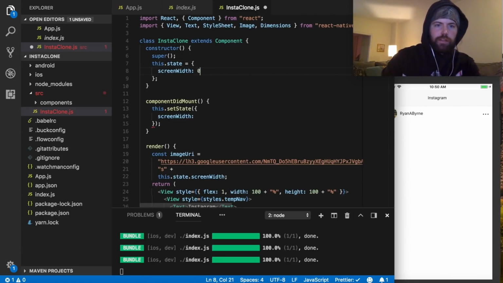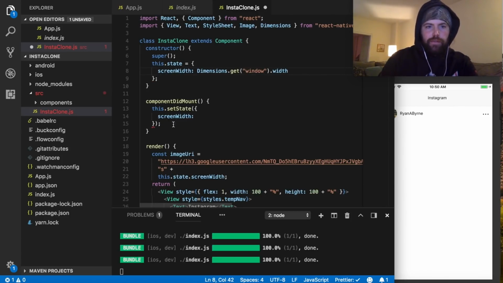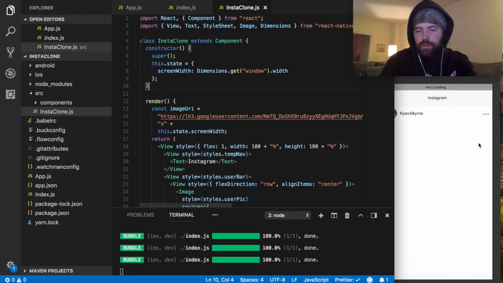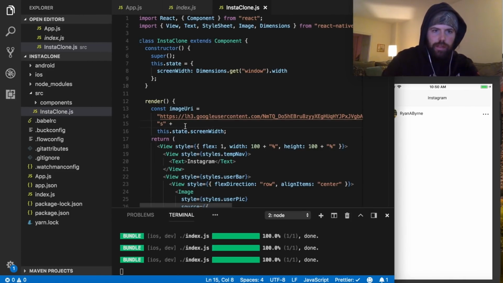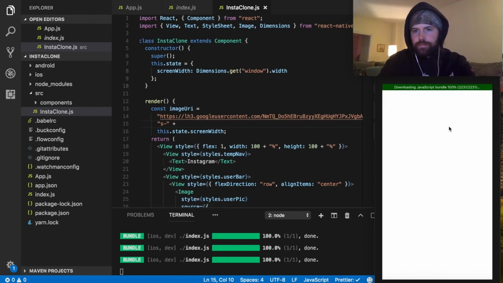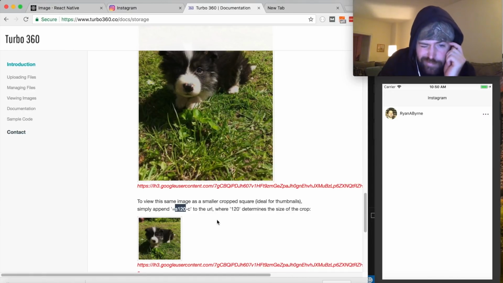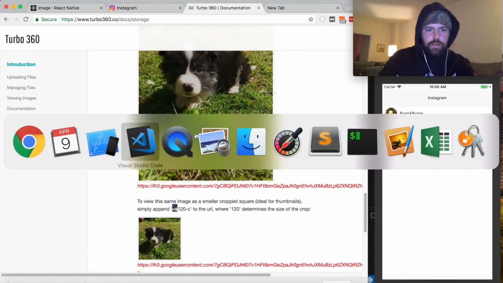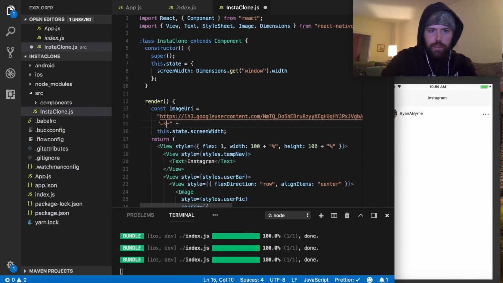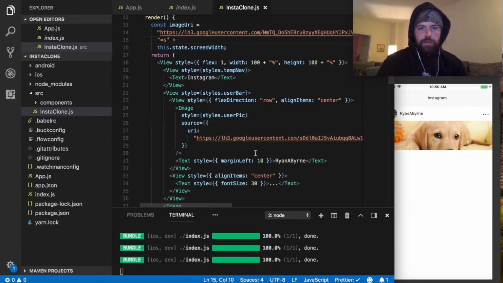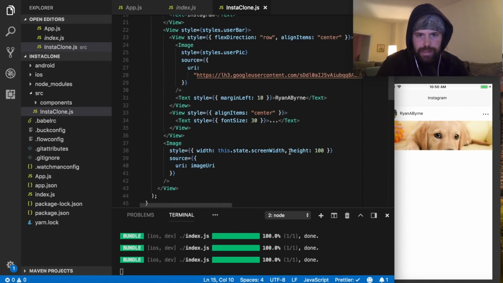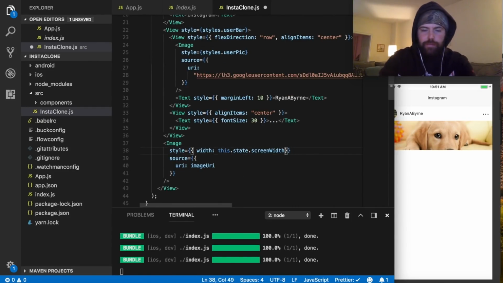I'm going to move this right into our constructor, so before we even mount, we get this width. Let me try that. This.state.screenWidth. Oh, you know what? I think it's missing a dash here. Oh, we're missing an equals sign. Sorry, guys. And not a dash. Okay. So now we're getting our image crop. Right now we're restricting the height of it, so I'm going to remove this height and just see what happens.